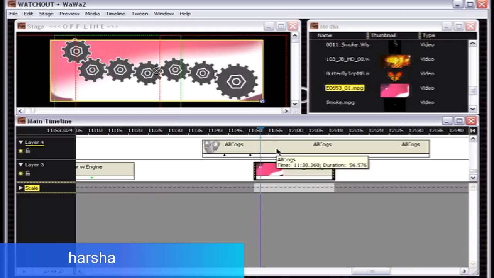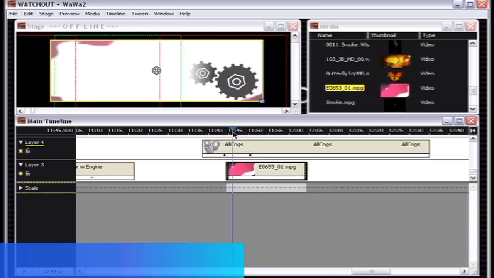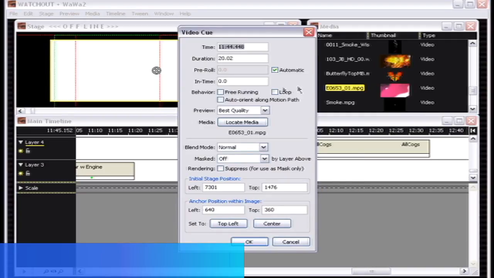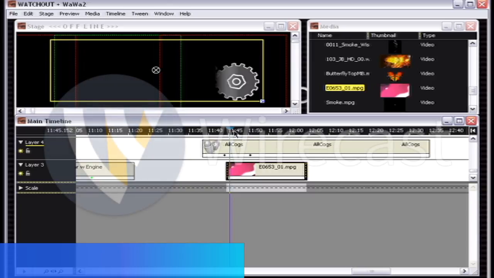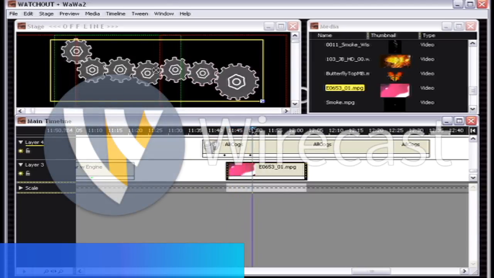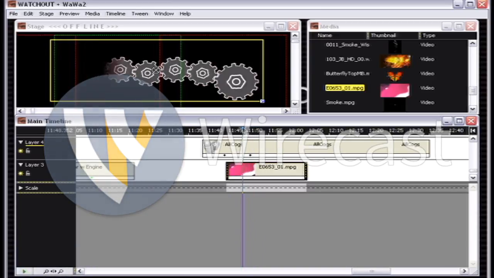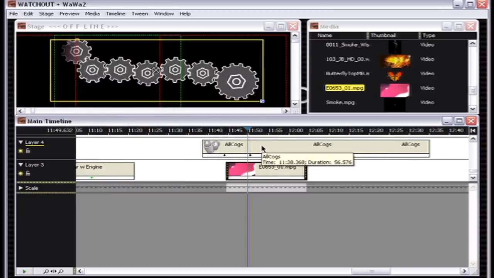And then we want to turn the wheels into a mask. Let's go back also to where we have the wipe effect. Okay, so that should work nicely. So we go into the video clip, and we want it to be masked by the layer above. And I think in this case, well, it looks kind of nice actually with the wheels still being visible. Typically you would turn off the visibility of the wheels.